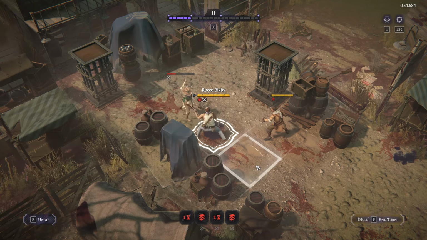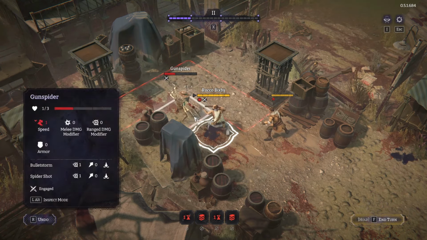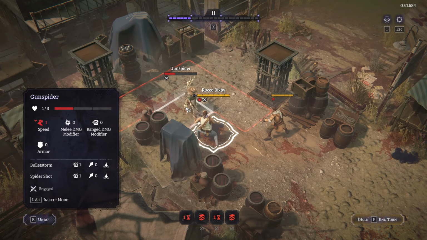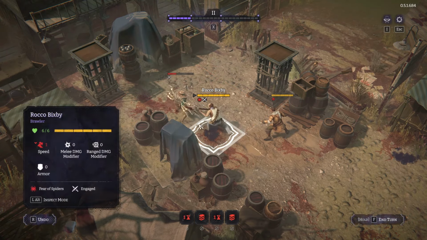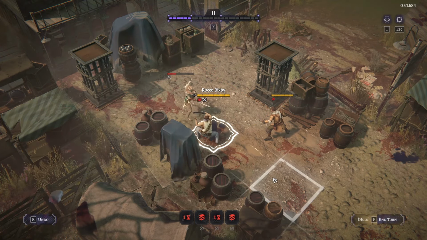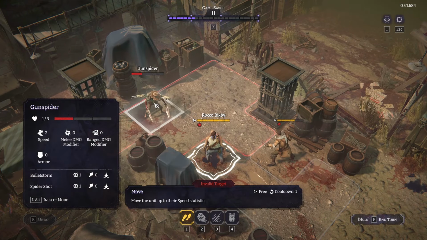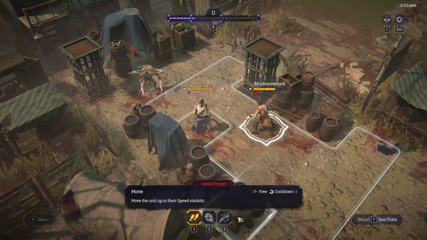As you can see, they're, happily, I don't know what they're doing, the tango or something, but they're doing a fun little dance move together. So yes, hopefully that will occupy Gunspider, so you can't shoot, because you're engaging in a bit of hand-to-hand combat. So if we end the turn, you run away. Clever idea. Okay, so you shot at Mushroom Jack, and Mushroom Jack doesn't have a healing thing.